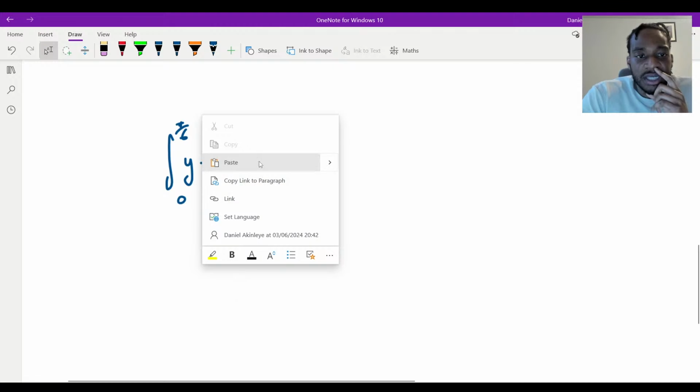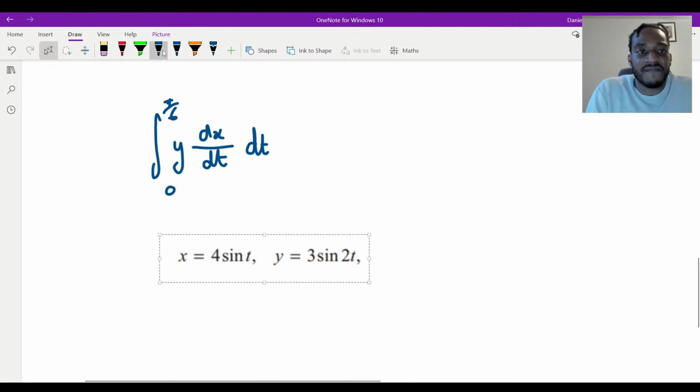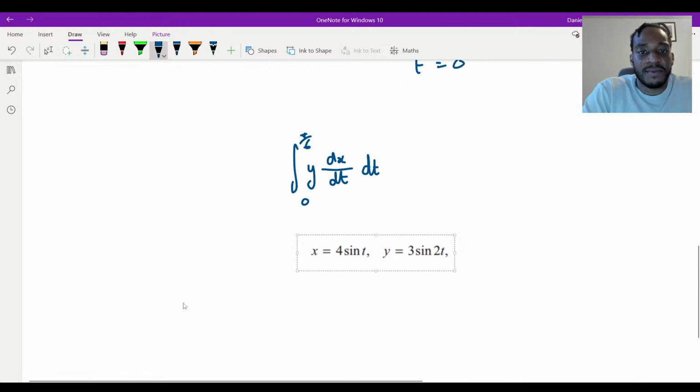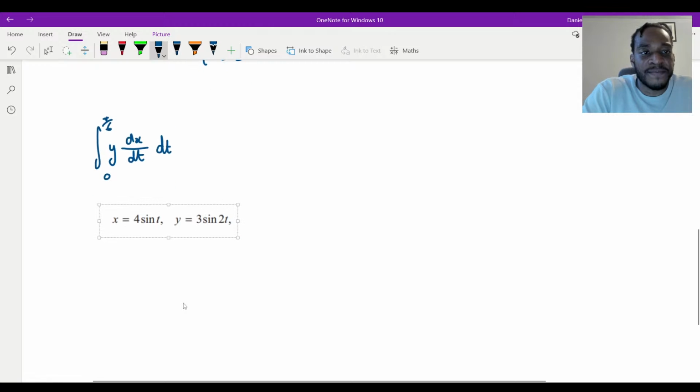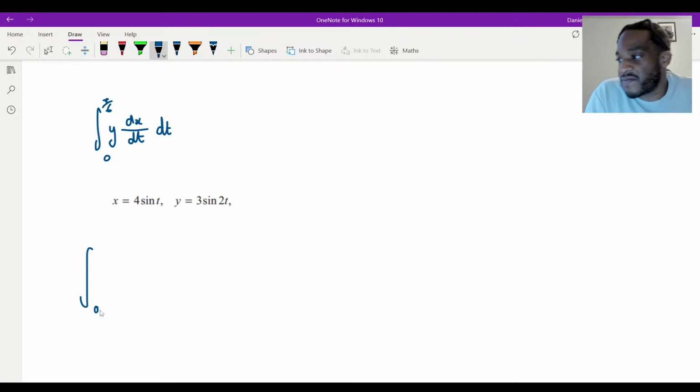So in that case, this is not bad at all, guys, because we're going to have the integral. Let me write this here. Let me zoom out a bit. So that's fine. And then the integral is going to be between 0 and pi over 6. So we just check. Yeah, 0 and pi over 6. y is 3 sine 2t. So I'm going to write 3 sine 2t, that's y.